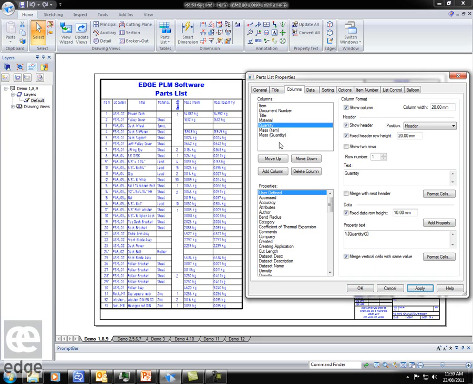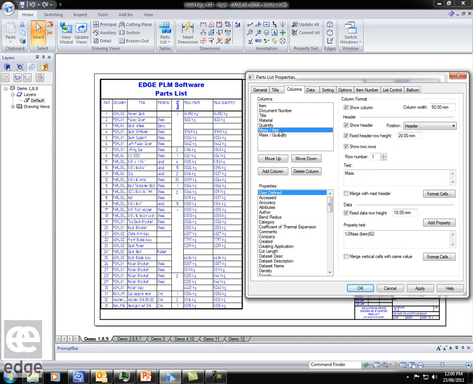Now, when we get into these multiple columns, mass items, mass quantity, we're repeating words and things. So I'm going to work those column headers into 2 rows initially. So the first row, I'm just going to say mass. I'll take the word item out. And I'm going to show row 2, and in row 2 I'm going to put the word item. I'm going to go to quantity, do the same thing there, show 2 rows. So quantity, let's get rid of that. And row number 2, put in the word quantity. I could have cut and pasted in there if I thought about that, couldn't I?